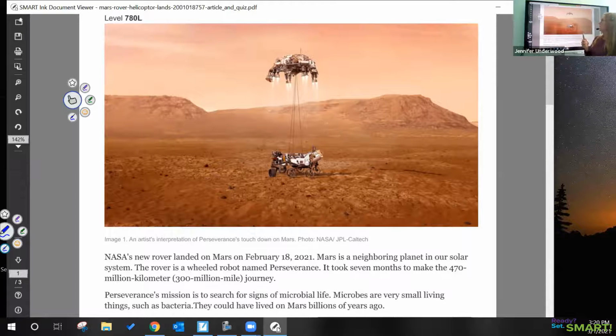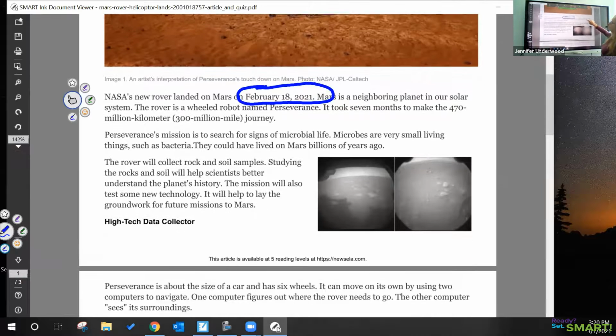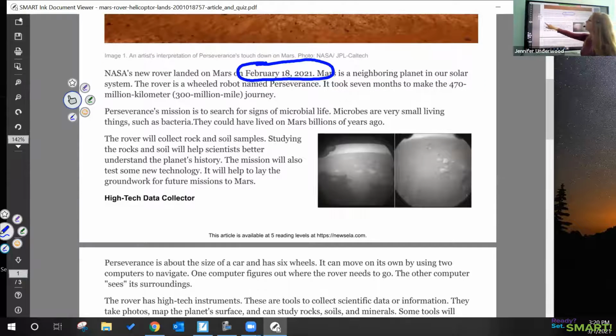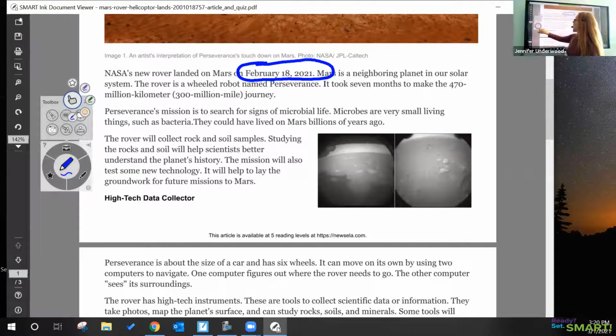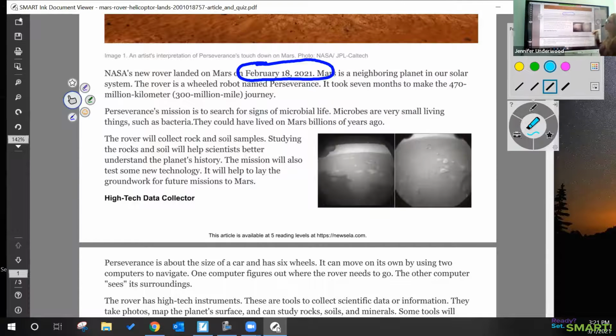So now when I pick up my pen and I draw some attention to some of the images, or I say, look, the rover landed on March 28th, 2001. Maybe we're going to annotate this together. I'm going to slide with one finger going up. I'm going to find my pen tools again. I'm going to look at our highlighter. We're going to find a green highlighter, maybe a little bit thicker. And here, I'll slide these over so they're not in our way.